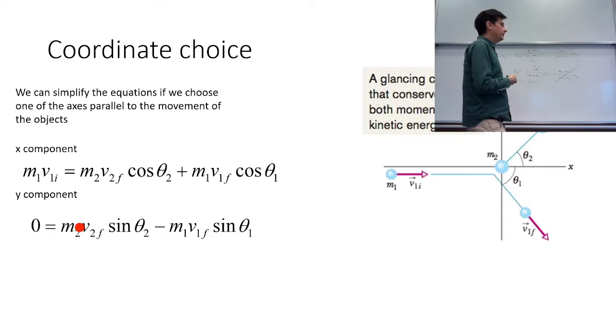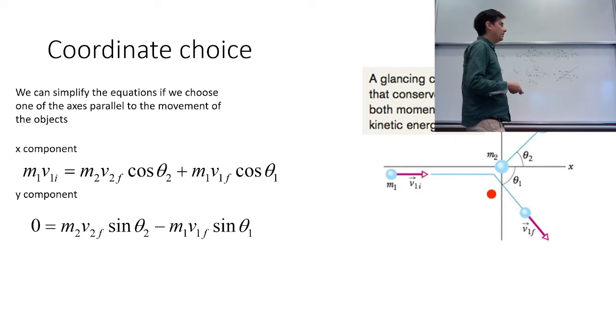And then, of course, afterwards it bounces off, and there will be some momentum in the y direction of each of these balls. Say this one is moving at an angle theta 2. If you use trigonometry to work out the y component, it's just the momentum, m2v2f, times sine theta. That's the momentum of that one. This is the momentum of the other particle, but it's moving in the opposite direction, so we've got a minus sign. These two things, of course, have to add to 0.